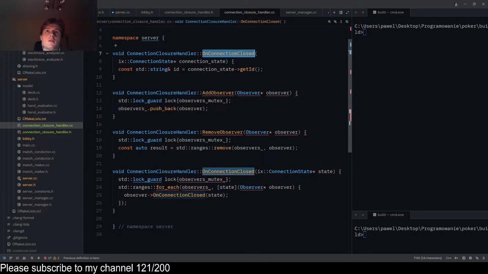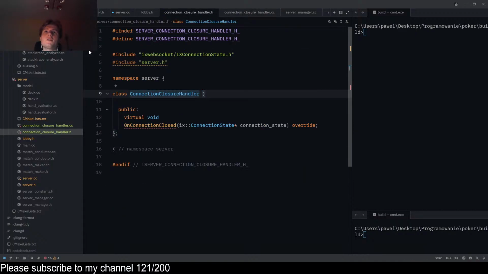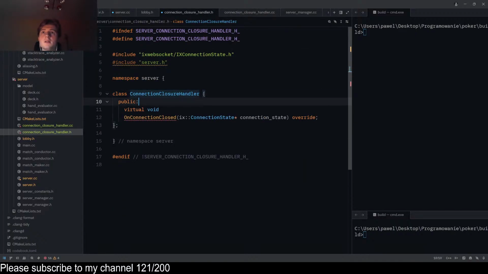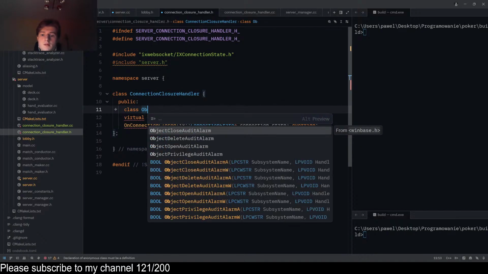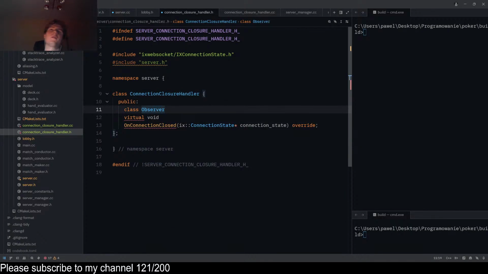On connection closed. Yeah. So actually, this will probably have a public observer here. No, it can be a part of the server too.